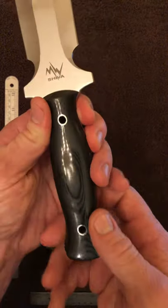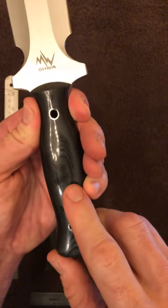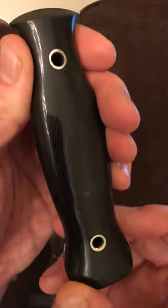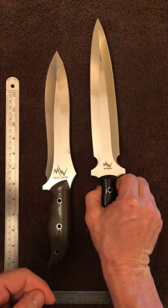Super Shiva here. I have several other blades that have the black linen micarta. None of them look this nice. It's just beautiful. Obviously, the linen gives a finer weave pattern than the canvas, but again, you just really got to see this thing in person to really appreciate these knives.